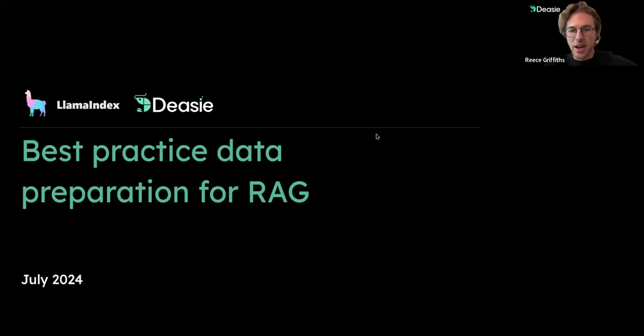Thanks, Jerry. Firstly, hey everyone, really excited to see so many people here and very excited to talk you through this. Maybe just by way of quick introduction, my name is Reece. I'm one of the founders and CEO of Deasie. Along with Leo and Mikko, our co-founder, we lead a data labeling company. Our core focus is providing a best-in-class workflow for generating high quality, standardized, hierarchical metadata. We typically work with larger enterprises on data transformation and data readiness for AI.